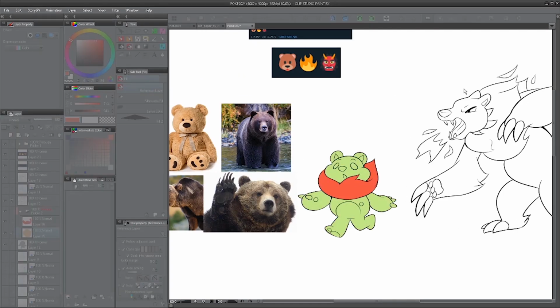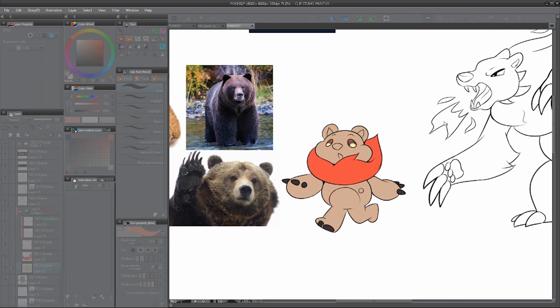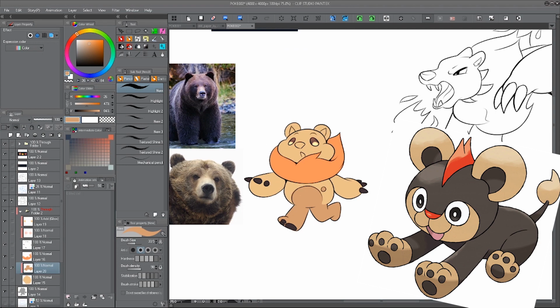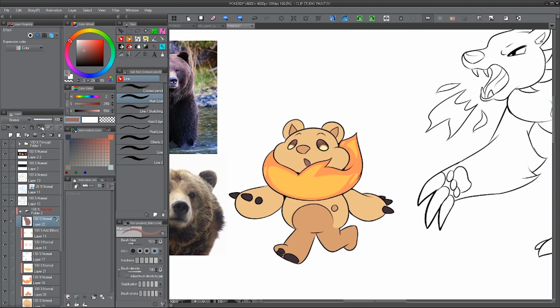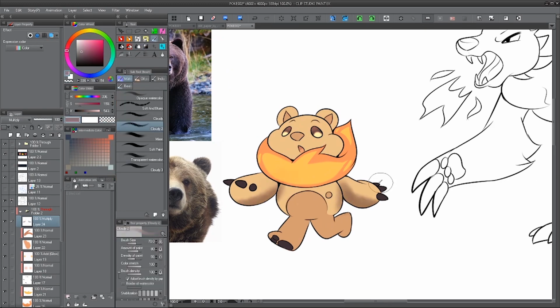Alright, now colors. I wanted to be sure my colors weren't similar to another Pokemon's, which I think I was thinking of Litleo, but then I looked it up and realized the colors were nowhere similar. But even then, I wanted to be careful. So I ended up with a light brown and a yellow-orange flame.